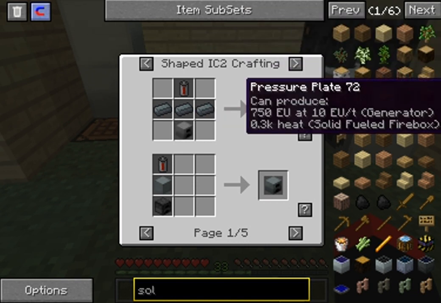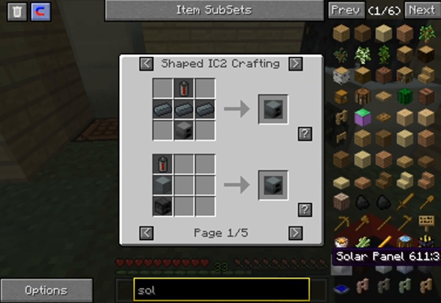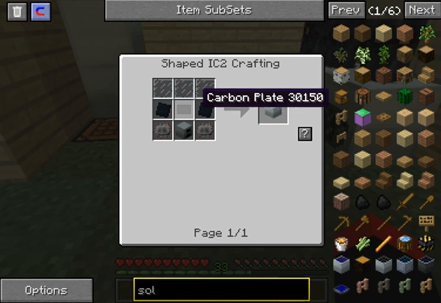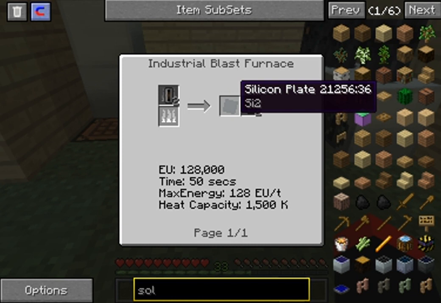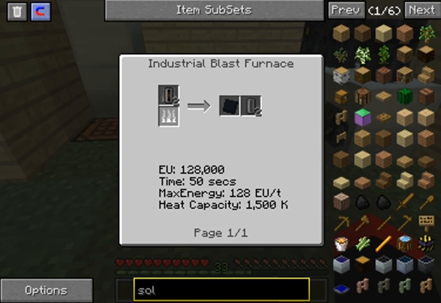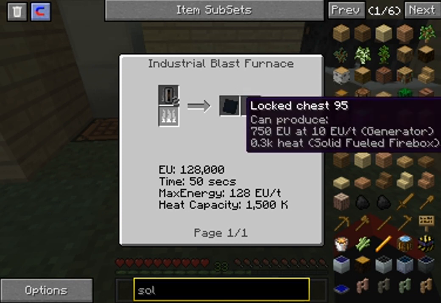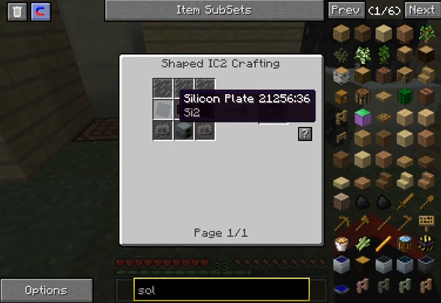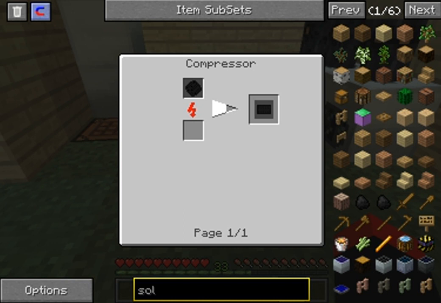Okay, sorry. So let's click back there. I can make a generator easy, real easy. It's these silicon and carbon plates I need to know how to make. It's carbon plates, I'm sure I know how to make. Silicon. Darn it. Okay, there's gotta be some other way to get a silicon plate. Is there no other way to get a silicon plate? Oh my god. So a solar panel may be out of the way for now. That may be unsuccessful at the time.